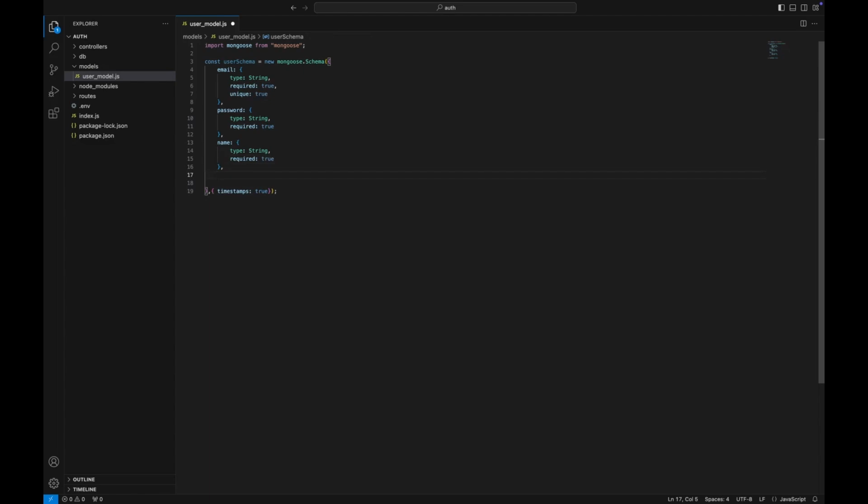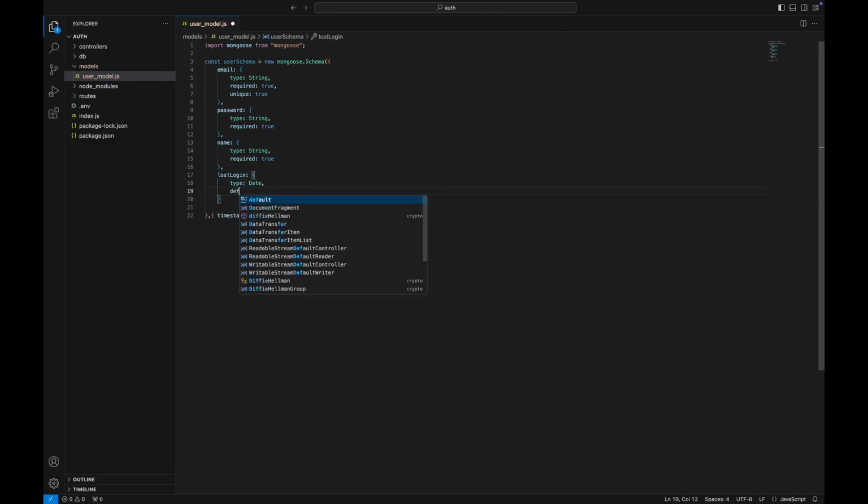Then lastLogin, its type will be date, and the default value will be Date.now.